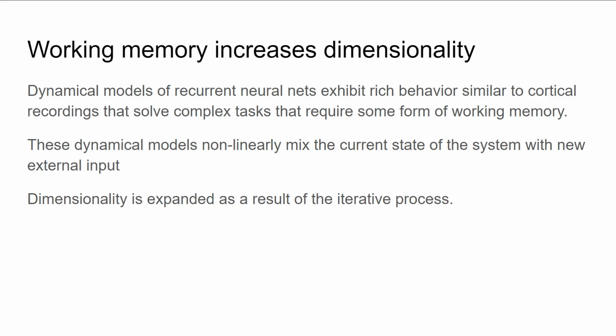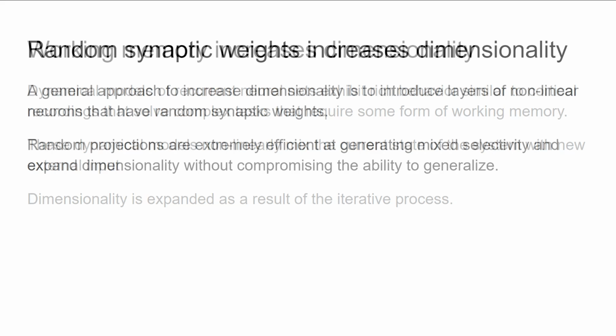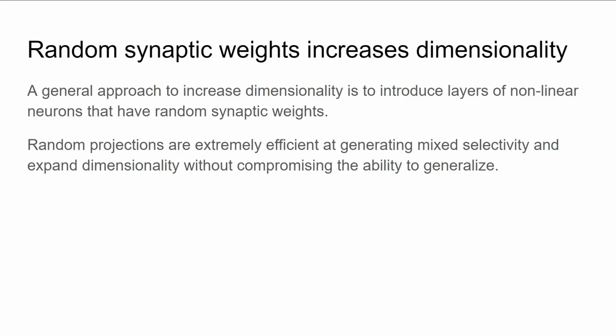Working memory, this is exactly what I was saying earlier. In working memory, recurrent networks are non-linearly mixing the current state and new state, and the non-linear mixing gives us high dimensionality. That's maybe an explanation for why you see high dimensionality in working memory. Not a very strong prediction, because it's pretty well known that working memory is high dimensional, but something worth saying. This is what I've been saying several times.